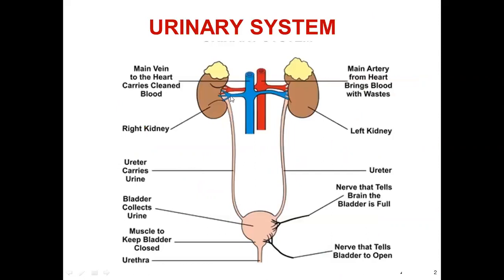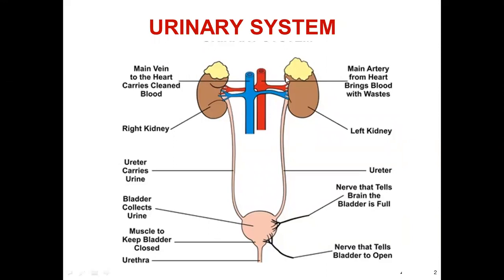Before we start, in this flow chart, you can see the structure of the urinary system. This is the anatomy of the urinary system. We have two kidneys, right and left, and this is called the pelvis, where the artery gets in and the vein gets out from the kidney. And you know the kidney works as a filter of the blood. They remove the waste materials and also reabsorb the materials that we need.